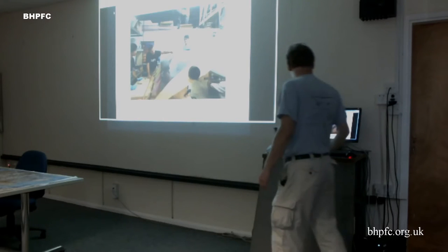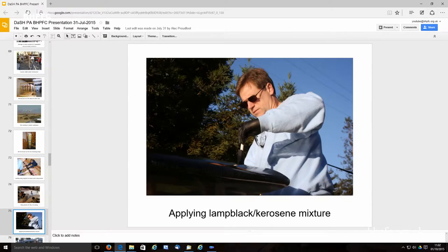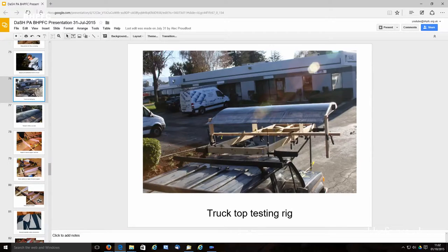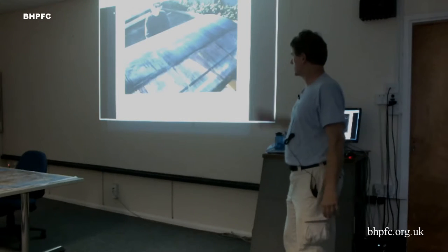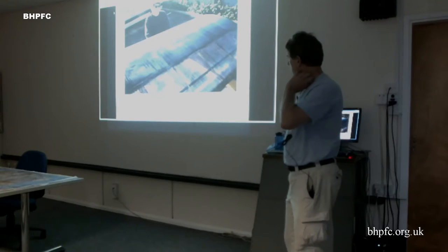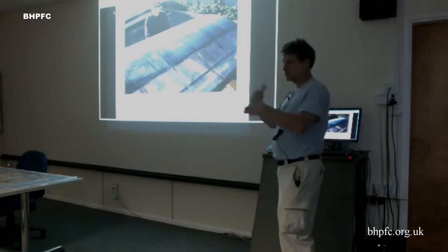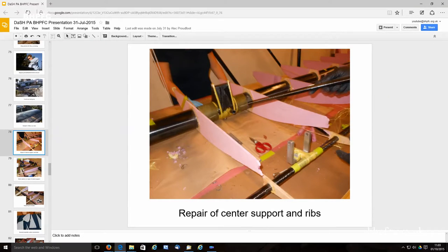So we made a test section and we tried 3 different lengths, and we covered it up with kerosene and lamp black and did a bunch of truck testing. But in the end, what you're supposed to see is a nice line somewhere where the transition's happening. I think we did see a little bit of that in some earlier tests we did with another tail section, but we just didn't really see that here. And it was going to be too much time and fiddling to figure that out, so I just punted and picked the middle number.